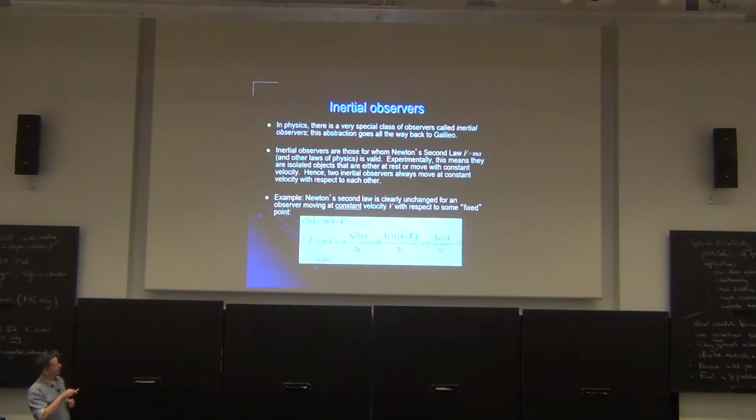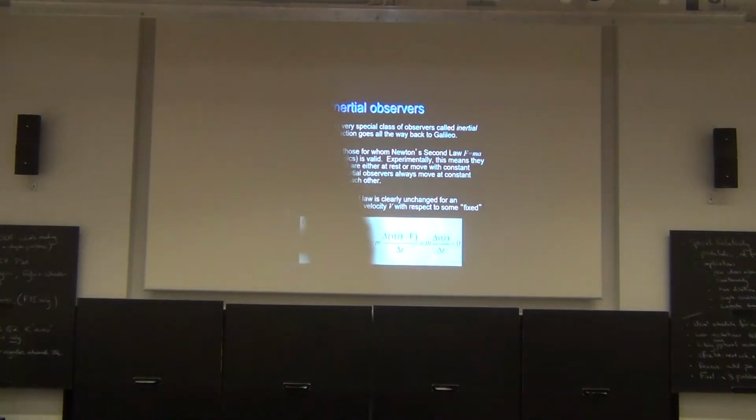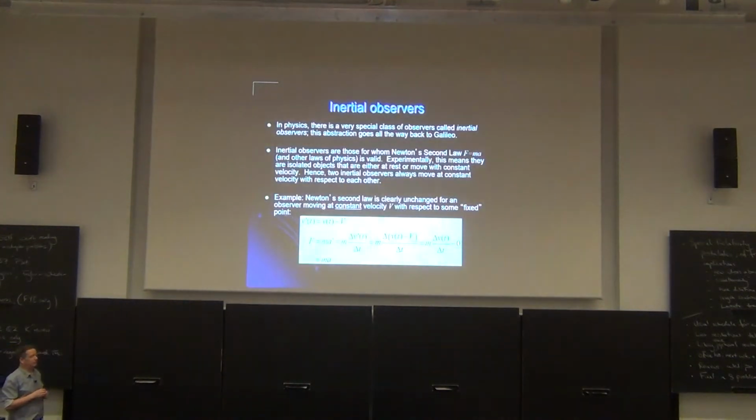So if I apply Newton's second law to this so-called primed reference frame, you can do your usual substitution here and just plug in the definition of the velocity in this reference frame compared to in this reference frame. And of course, you'll find out that Newton's second law remains valid. So these are both inertial reference frames. They happen to be moving at a constant relative velocity with respect to each other. Okay.